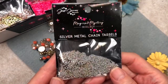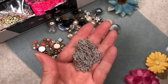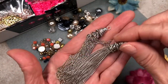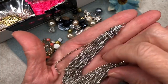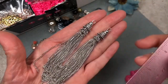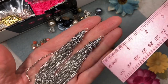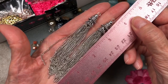Here we have a packet of silver metal chain tassels. Let's take them out and have a look. Look how pretty these are. Each one has a whole bunch of little chains on it. And they're pretty long too. I would say the chain portion is about 3 inches. Let's take a look. Yep, 3 inches. And then this portion here is about another inch. Maybe less, 3/4 of an inch, I would say. So they're about 3 3/4 long.